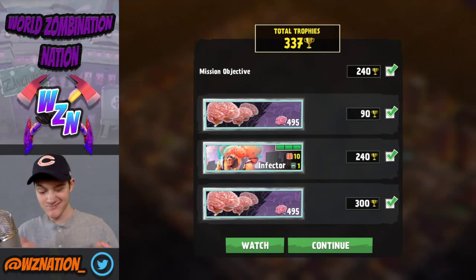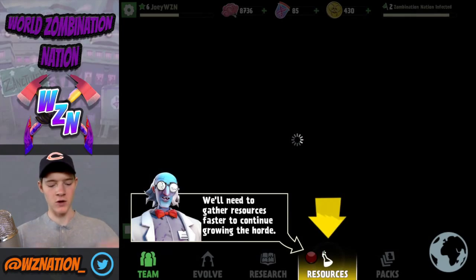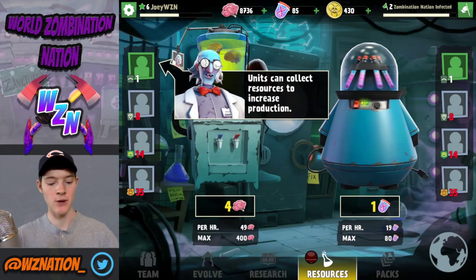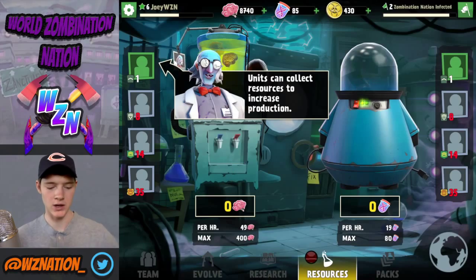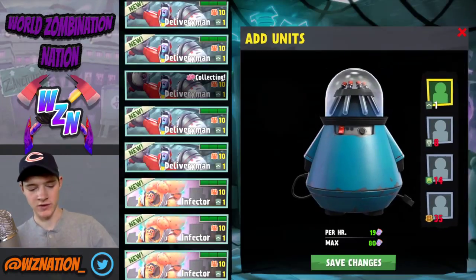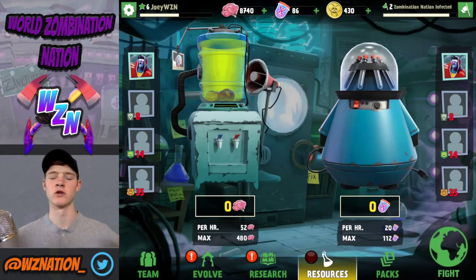Maybe we got something good. Nothing too good. Got an infector, some brains. I'll roll with that. So, resource collectors. Now we can actually add more units to increase our output. So I'm not going to do that. Well, actually, I kind of have to. Let me go ahead and throw a delivery man in there. Same with this area over here. The delivery men are going to be boosting that a little bit, so it gives us a little more brains and DNA. You can't complain with the results from there.